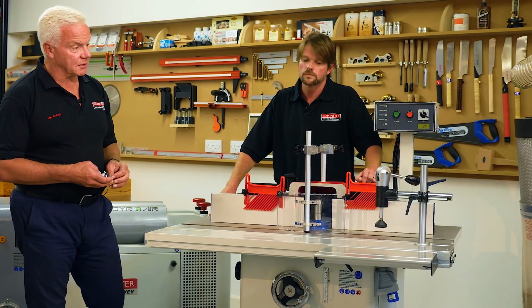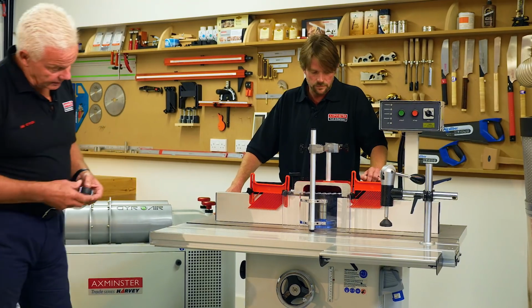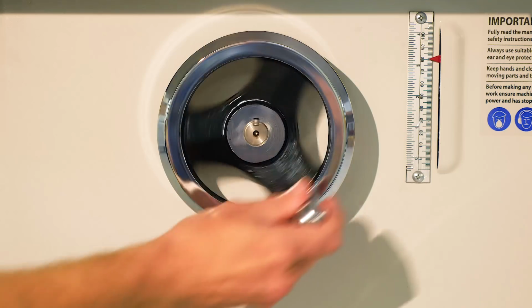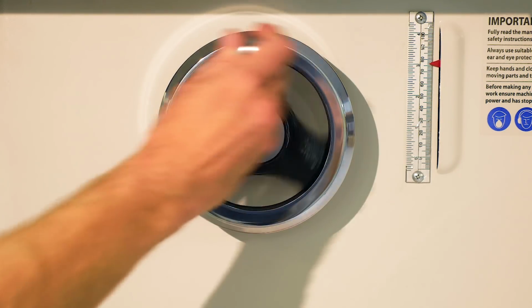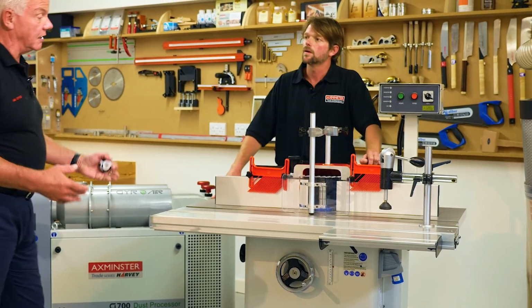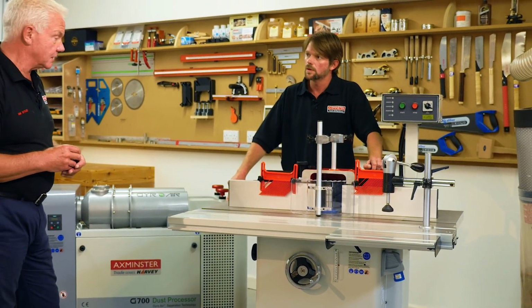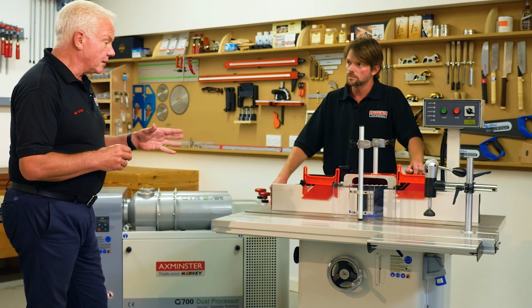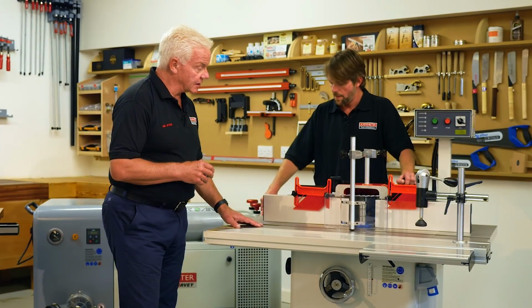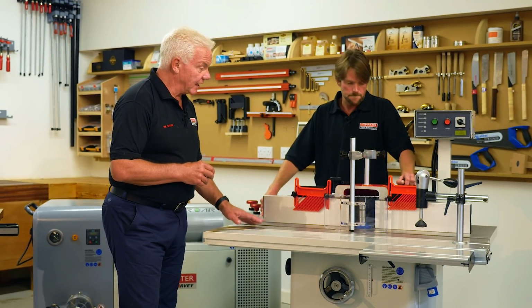That's on our more expensive machine, which we'll be talking about a little bit later. But I must say that rising and falling the machine is an absolute pleasure. The mechanics behind the mechanism are first class, and in certain instances gas strut assisted. I don't think this one is, but when we look at the fine detail of the machine, it's got to be in the table. Beautiful castings, and I think a machine that would grace anyone's workshop and last for a good many years. It's a trade machine.